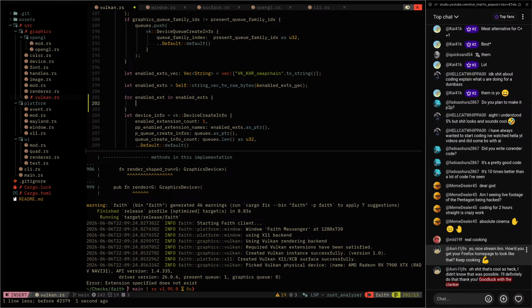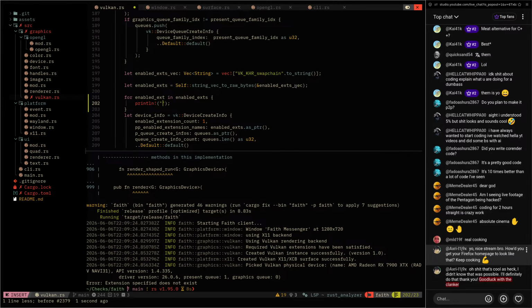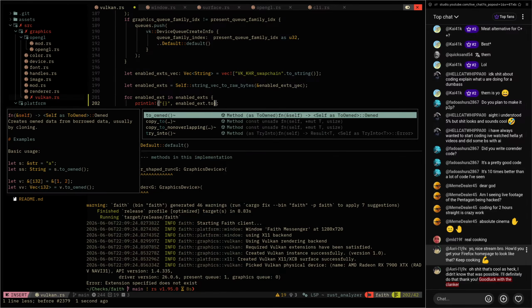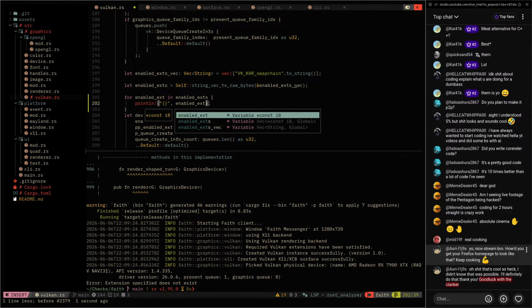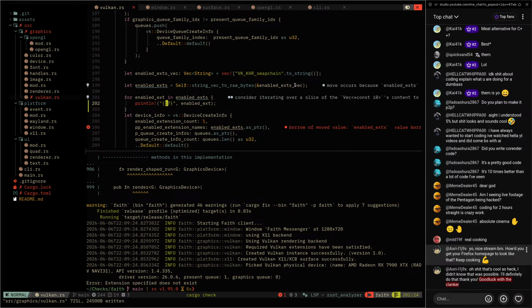Don't know how to really print that thing. Into something like this.